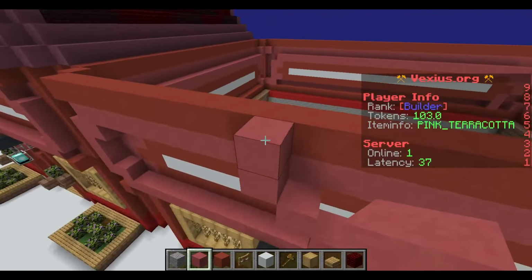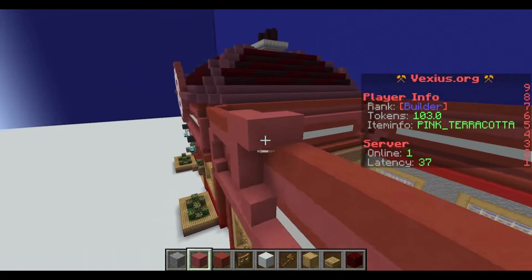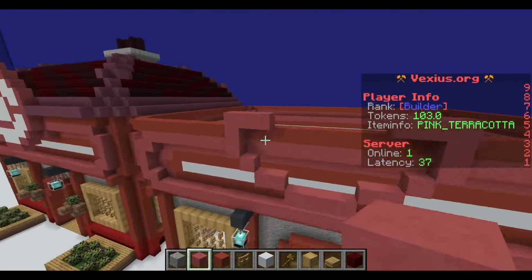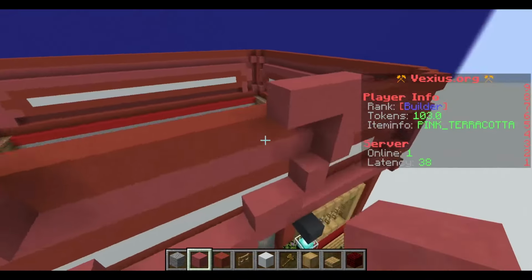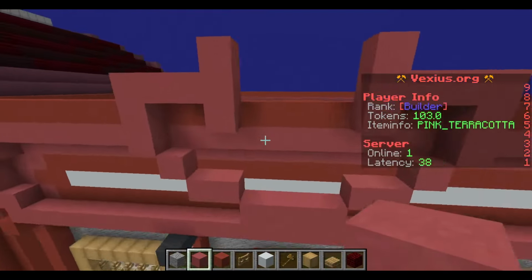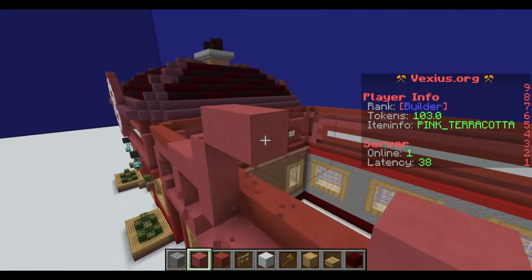Then you're going to go up 2. And then you're going to go in just like this on your third one up. Your fourth one in is going to be like that, with the connections in the middle. Just like this.